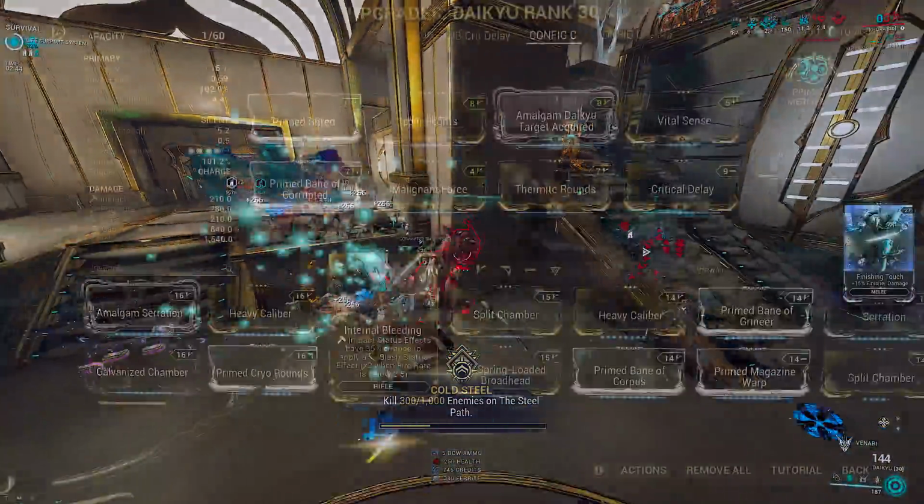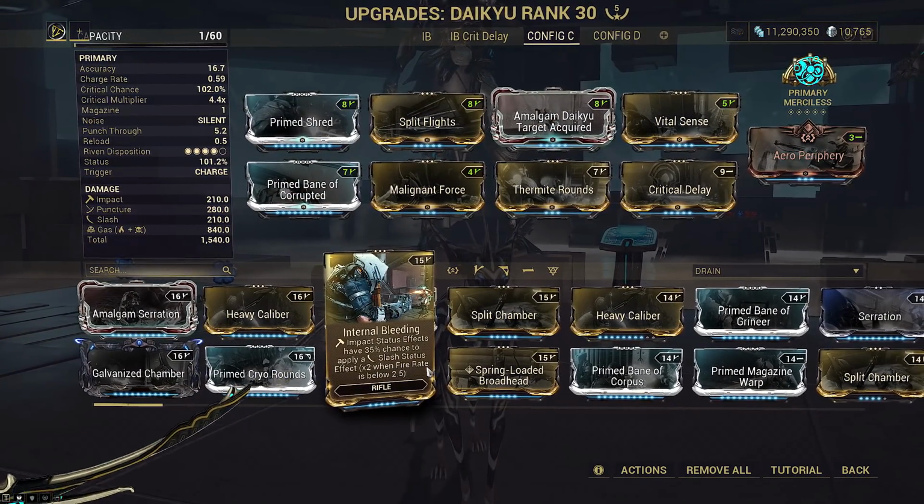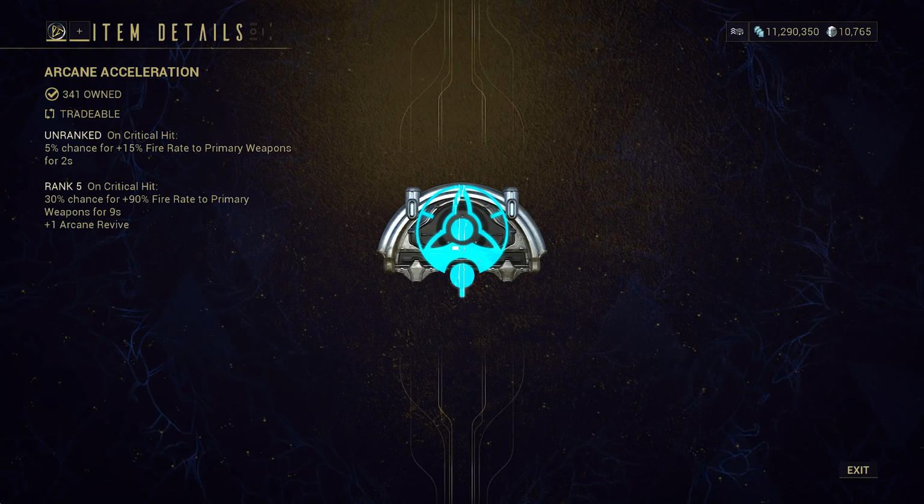Because we aren't using Internal Bleeding with a strict 2.5 fire rate cap for double effect this time, we can slap on Arcane Acceleration on our Warframe as well to make up for not running Vile Acceleration and Primed Shred instead.